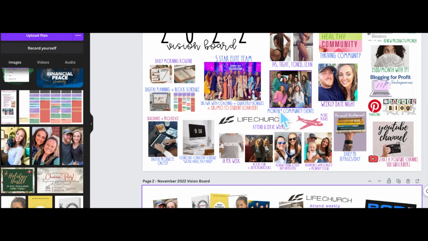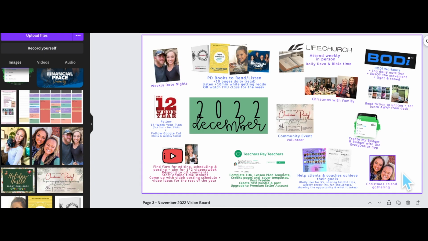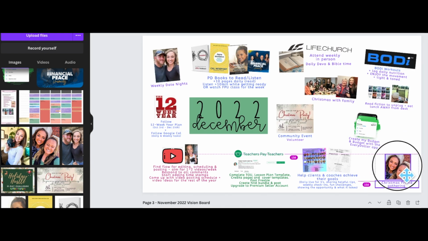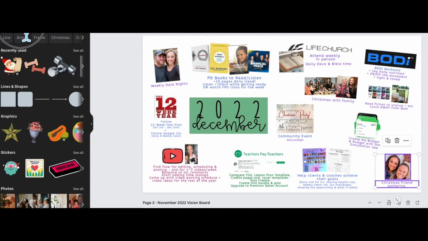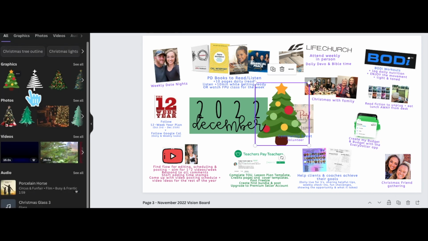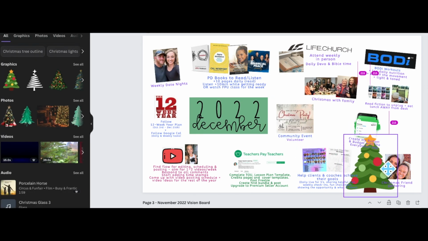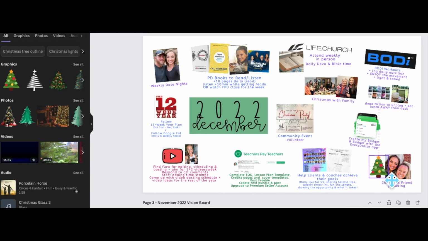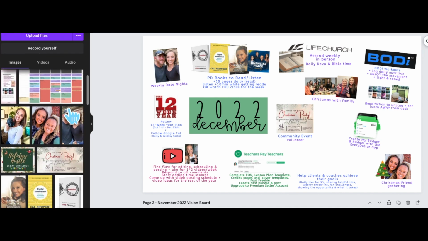So we'll scroll up. One of my goals on my yearly vision board is monthly friend activity. I just put this on here, not because it's a hard goal to achieve per se, but because I want to make sure that I am doing the things that I want to do. And when you put them on a vision board like this, it just helps you be that much more realistic and accountable to doing it. So I'm just going to add this just because it's cute. I'm going to take these pictures off.